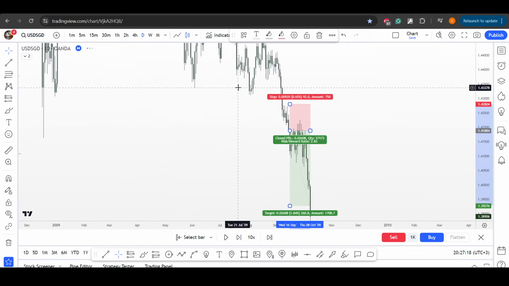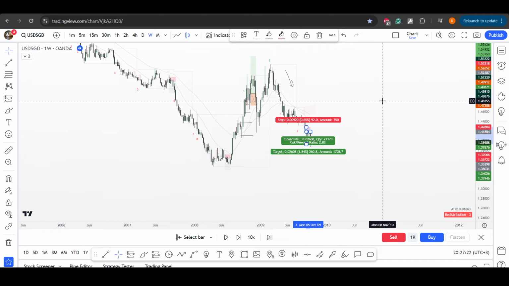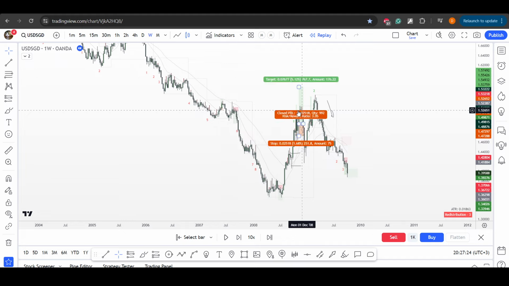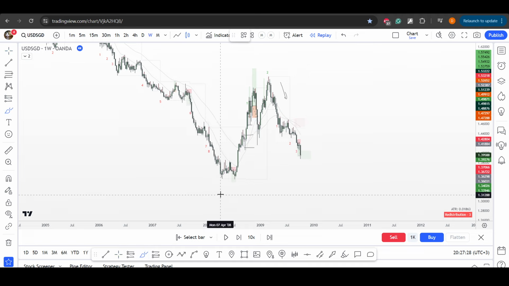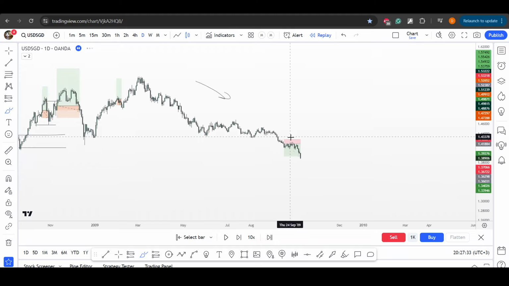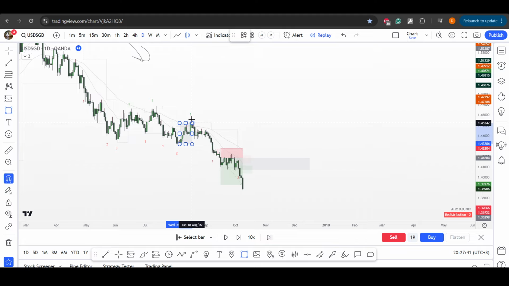Okay, great. So the market returned back to the bearishness that we had from weekly, that we had from monthly, and we are clearly targeting these lows right now. We are moving with momentum to the downside. What we have on daily? On daily, a recent zone is this one, and also we have this zone.